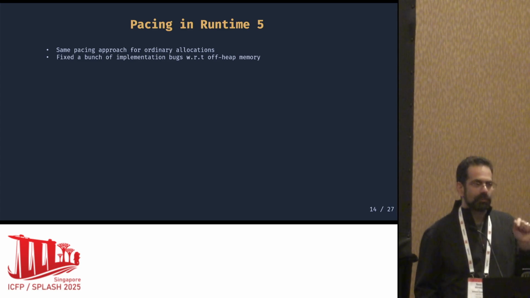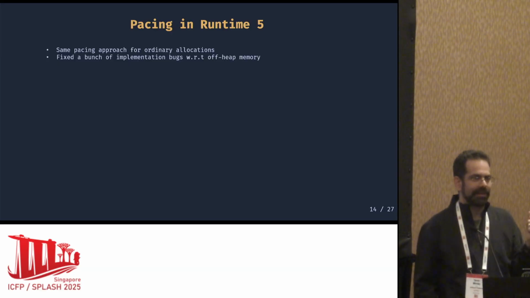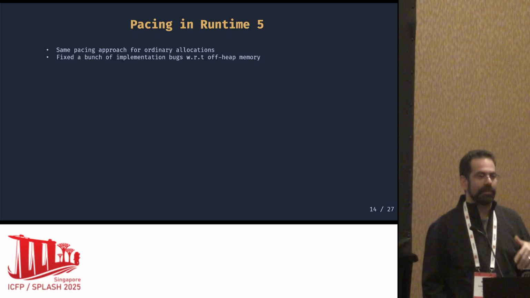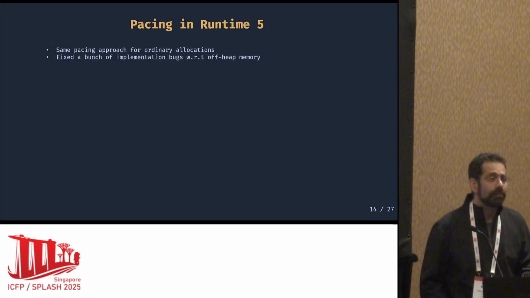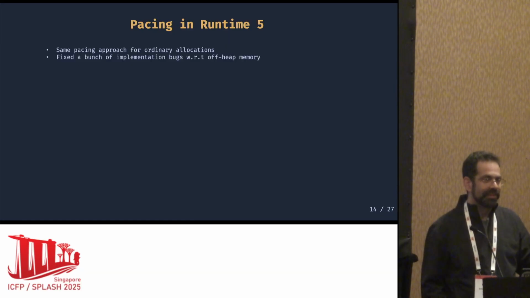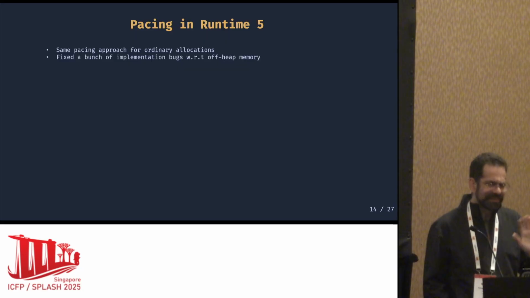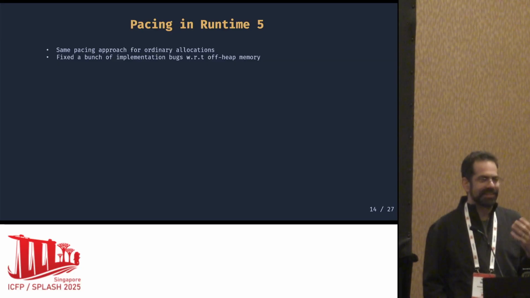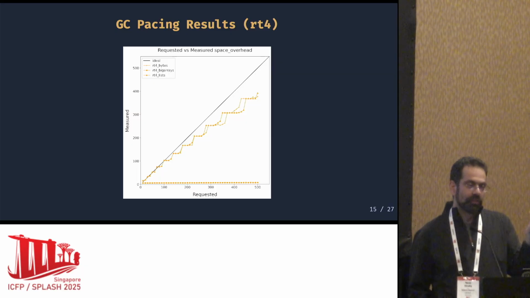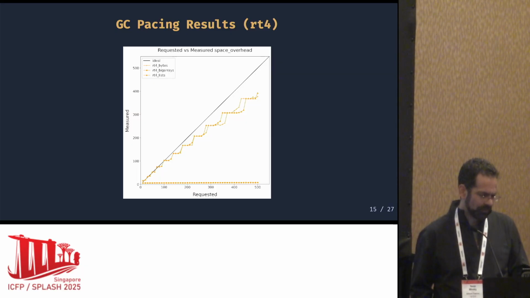So for that benchmark that's very aggressively allocating big arrays, most of them are disappearing on the minor heap and never getting to the major heap. You shouldn't be doing any collection on the major heap for those. They just don't matter, but it did it anyway. So we fixed that and a few other bugs in the implementation. I should also mention that every time I say we, I did none of this work, but the royal we did this work. And now we can see what the results of that are. How does runtime 5 actually look in practice?